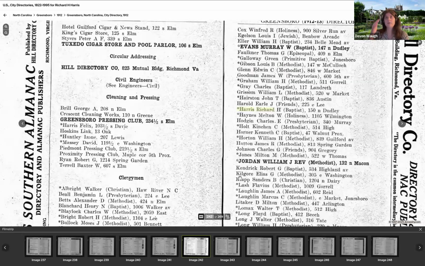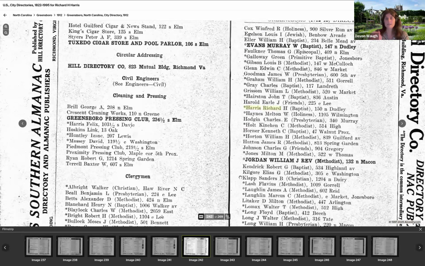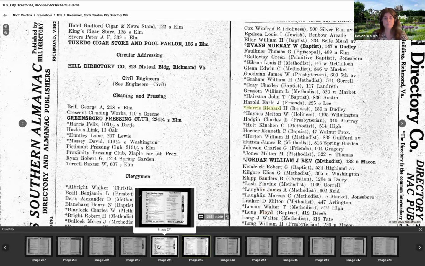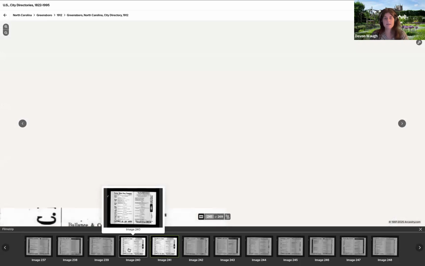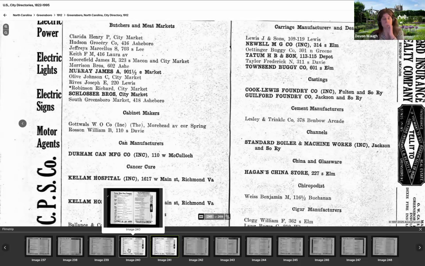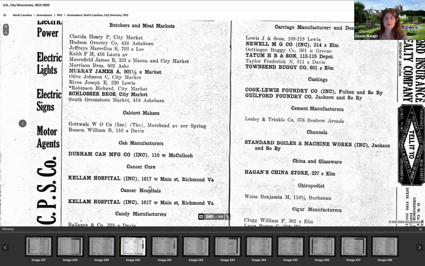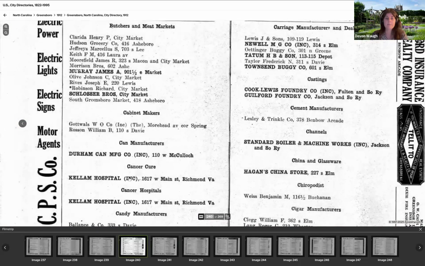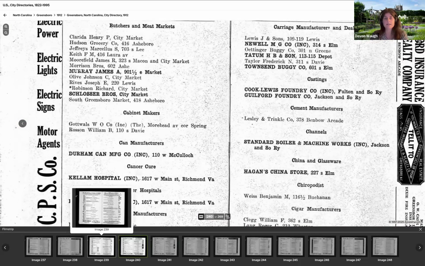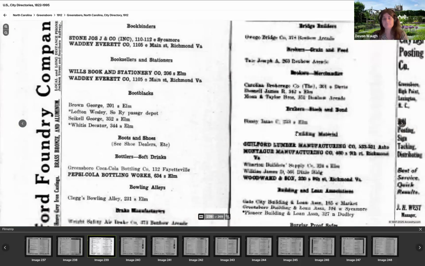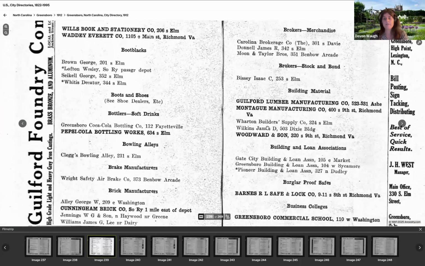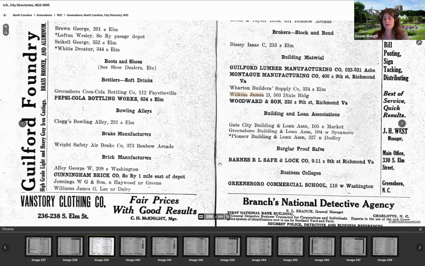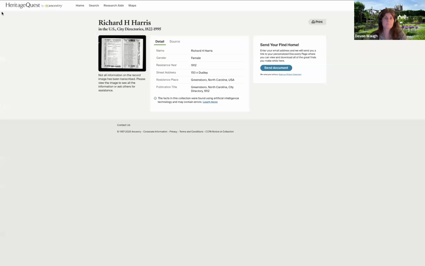So there's the alphabetical directory of names and addresses, but then there's also the business directory in these. And that's useful because if you know that somebody that you're searching for owned a business or they had a medical practice or a law practice, you have this directory in the back as well.